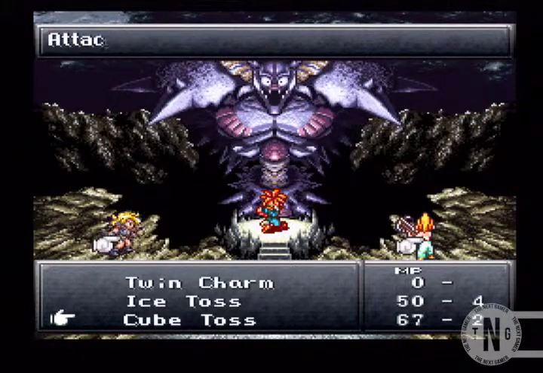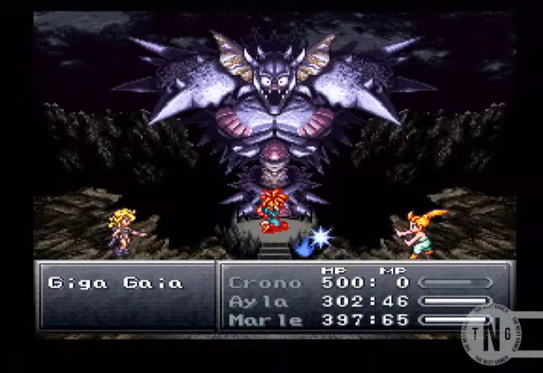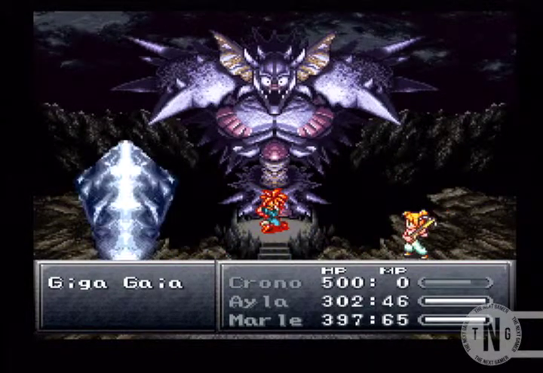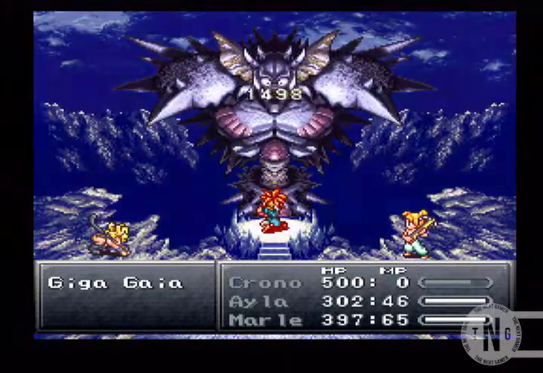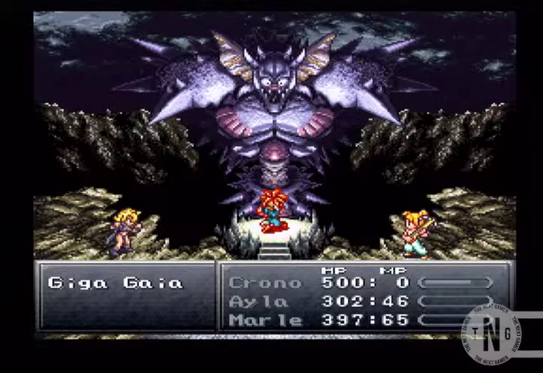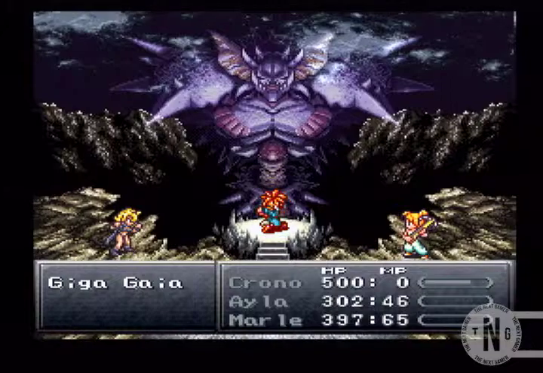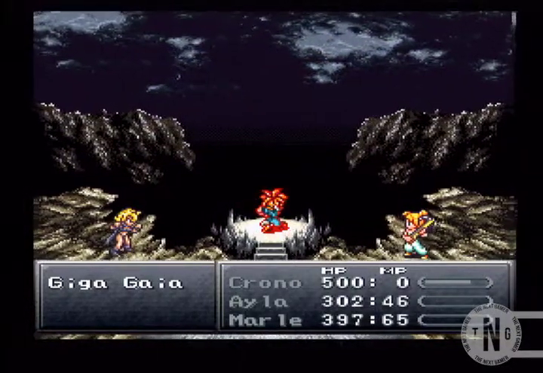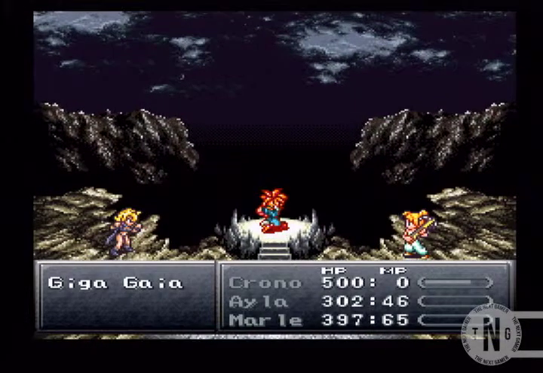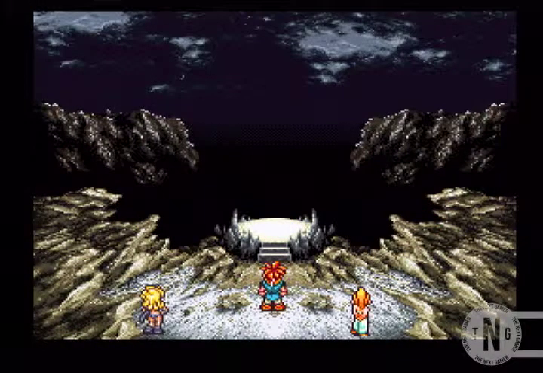You know, I'm out of MP, but Cube Toss will do it. And since he's got really nothing to attack you with other than his shadow attacks, if he ever gets them off. Well, fire and shadow attacks. But he needs both arms to do that, and he will not get the chance. He didn't stand a ghost of a chance. 3,000 experience, 30 tech points, 3,000 gold. The bigger they are, the harder they fall.